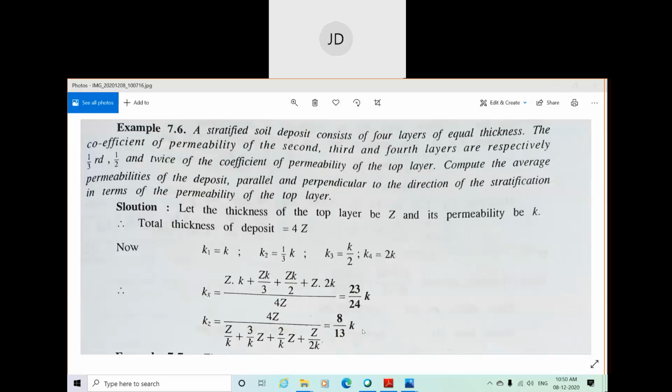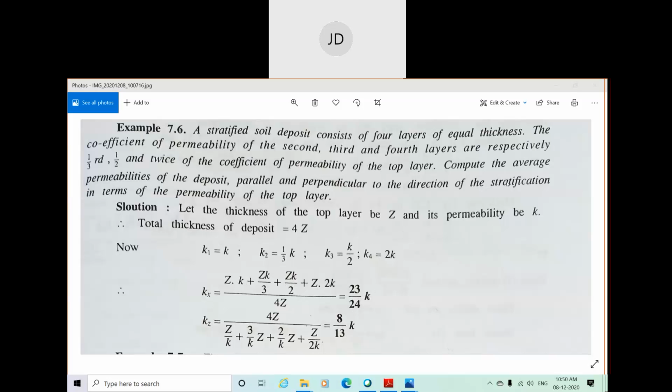It is very simple to do within a very short time, but it is difficult to understand or remember the formula. It's not that difficult. If you can understand, you can find it out, and it's very easy to remember even. But in some exams this kind of problem may be asked, so you need to remember the values of Kx and Kz. So try this, and you will find the value.